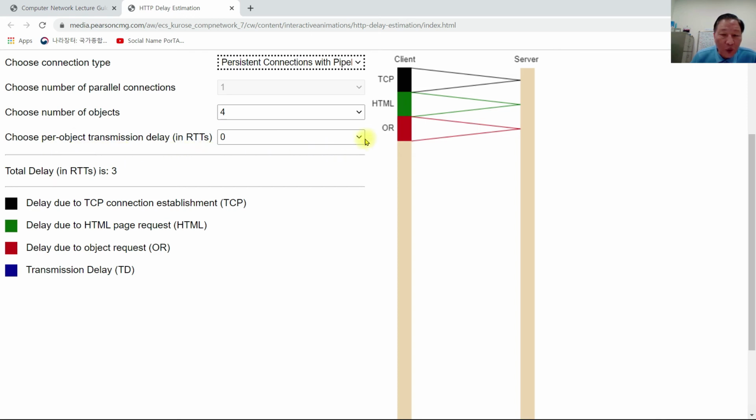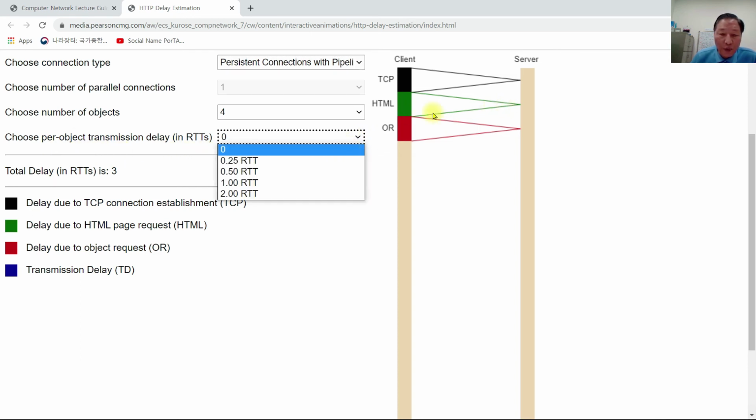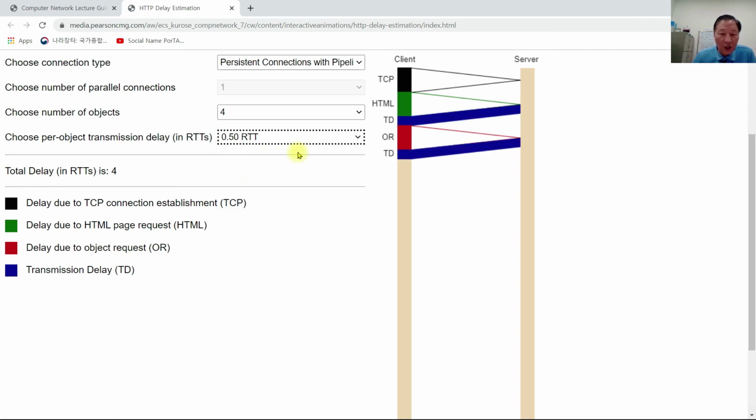Okay, you can try. Also, whenever we are trying to get the object, that object transmission time delay, depending upon the size, may be different, and we can assume with this option that this one is around 0.5 time, relatively, to transmit the whole file, and it takes time. Thus, it is showing that transmission delay time here. Okay, you can try others. Let's move to the next.